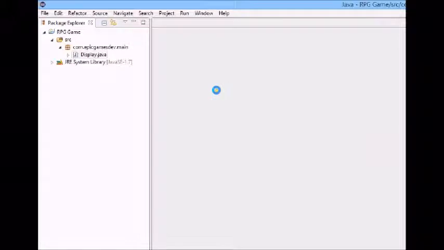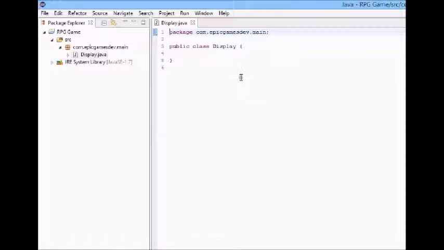Now that we have this class created, let it finish loading. We've got to set up a few variables. The first one is going to be private JFrame frame, and I'll explain JFrame in a second.